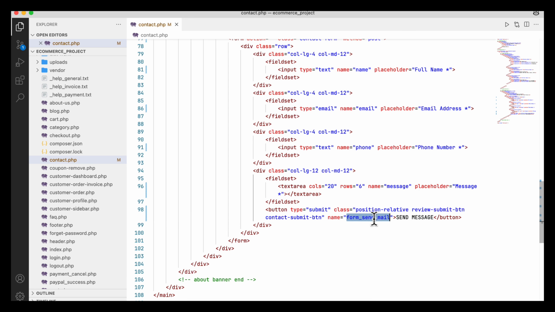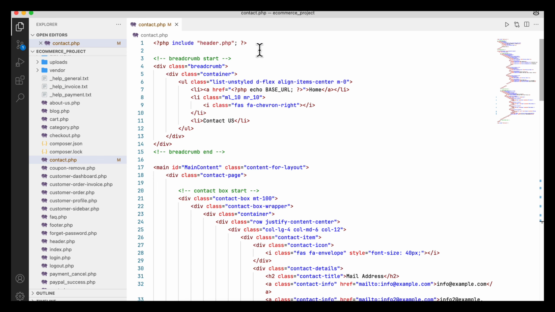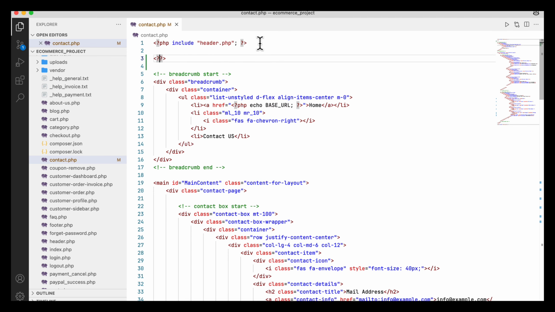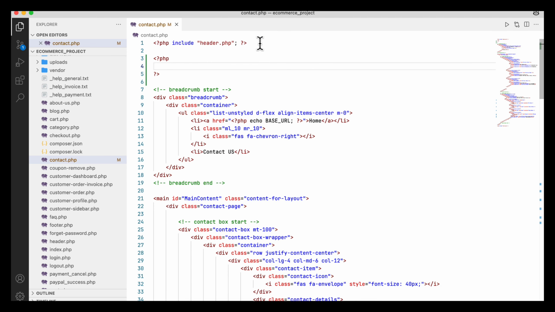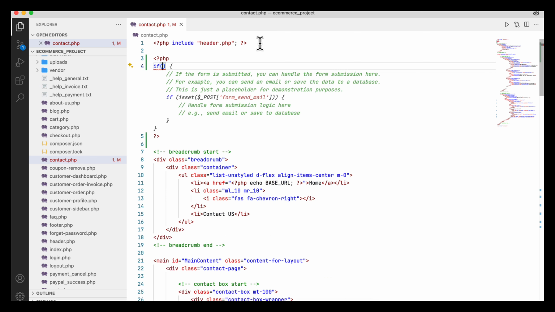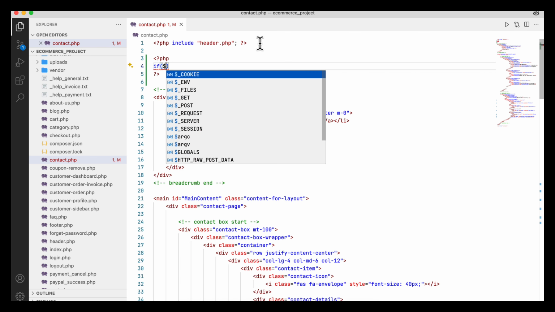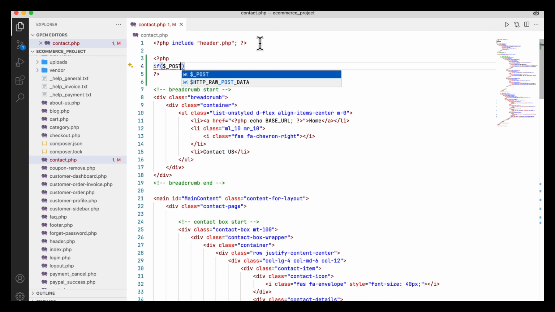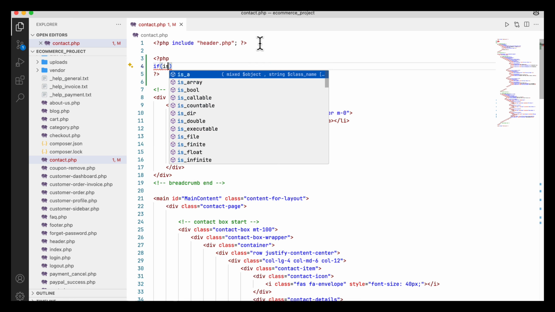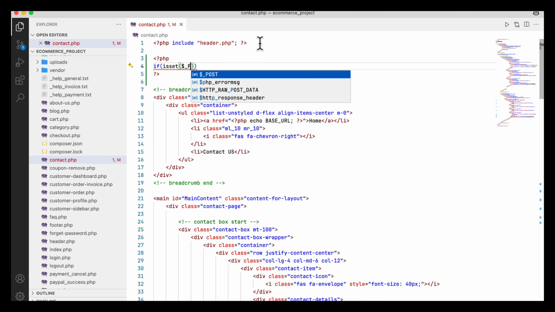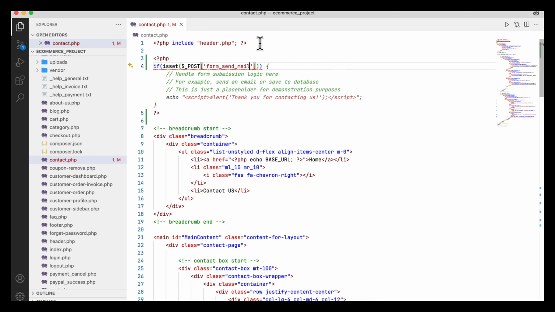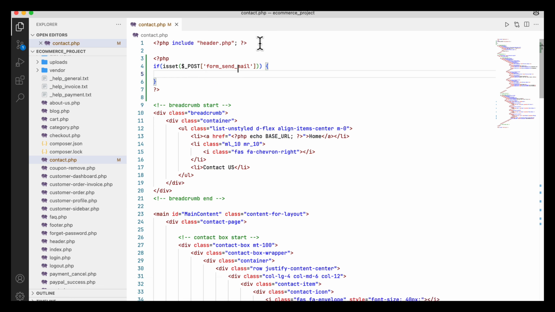So form send mail is the send message form, and I will send the email. That means any visitor will be able to send an email to the admin of this website. So here if post is set, and then post form send mail.